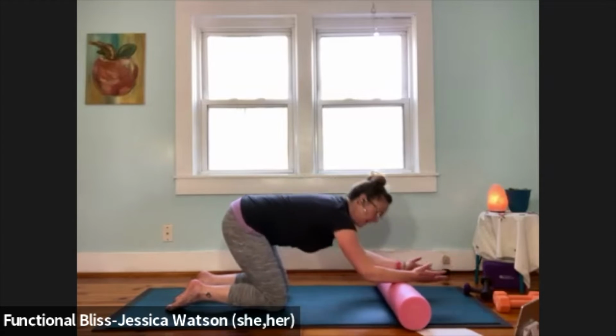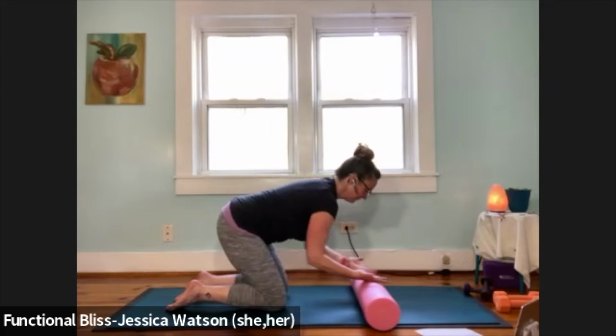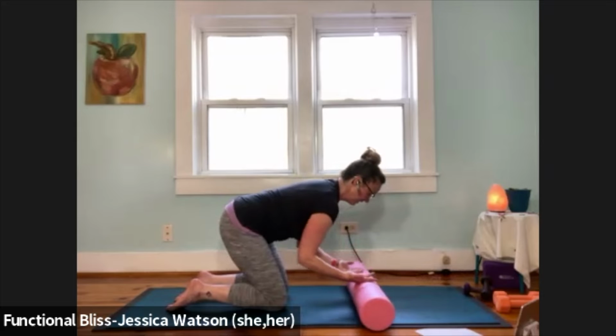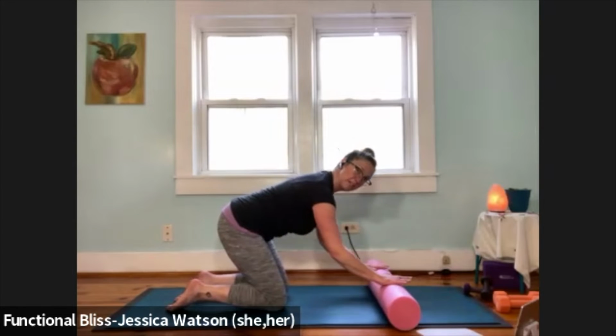Beautiful. One more roll in and out, and then flip it again, palms facing up towards the ceiling. Nice. One more roll in and out, and then we're going to flip the palms. Palms are going to face back down.